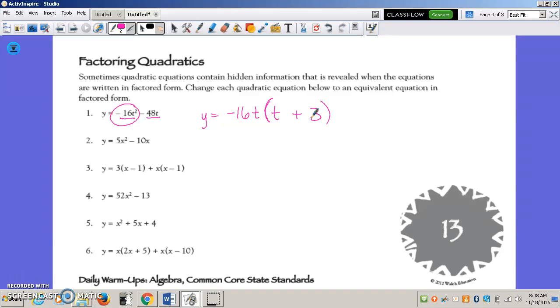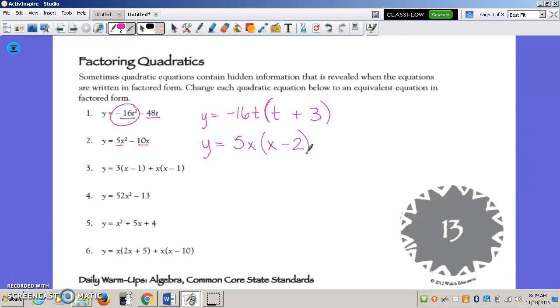We're going to do the exact same thing here, but with just some different numbers. Looks like 5 can factor out of both of these terms, and x can factor out of both of these terms. Now notice this first number is not negative, so I'm not going to factor a negative 5 out. I want to leave this positive if I can. So I'm going to factor out a 5 and an x out of both terms, leaving me with x, because 5x squared divided by 5x leaves me with just x. Additionally, 10x divided by 5x is 2, and this is negative 2 here. So my final answer looks like that.